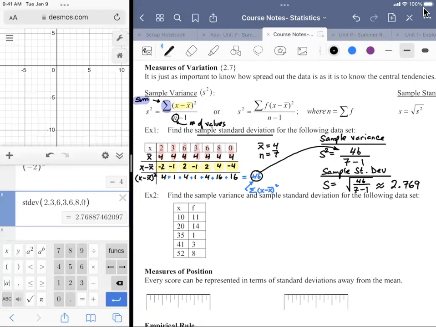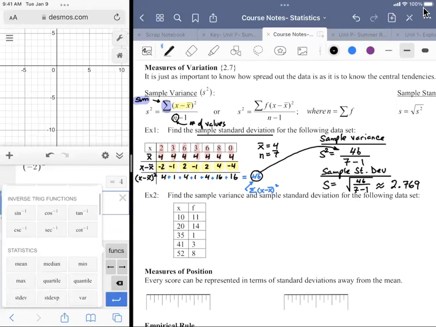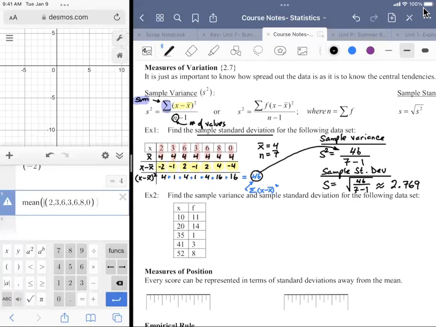So two things you could do. One would be to just backspace the stdev out and select the mean function, for example. It'll create another set of parentheses, but you could just delete that and it'll give you the mean. That's, I think, a little less user-friendly than I would like.